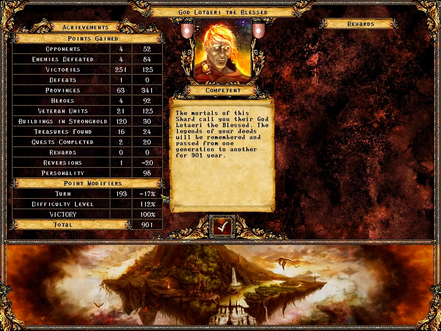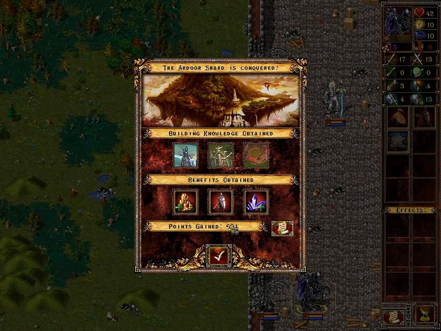Now, I'll be very curious as to what happens when we come back to the Astral, because there were no shards left for us to assault. So either we're going to get a game over and lose, or the game's going to spawn more shards. Hopefully, it's the latter, not the former. Let's see what happens when we get back.